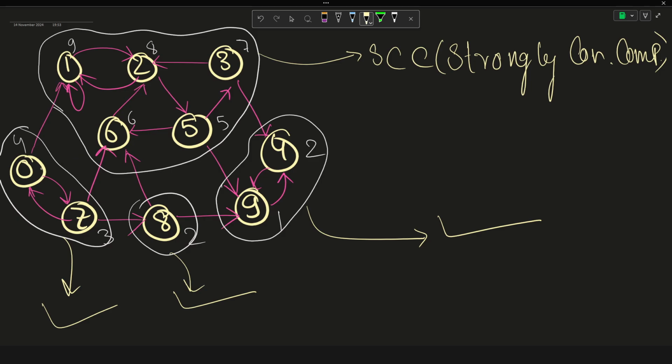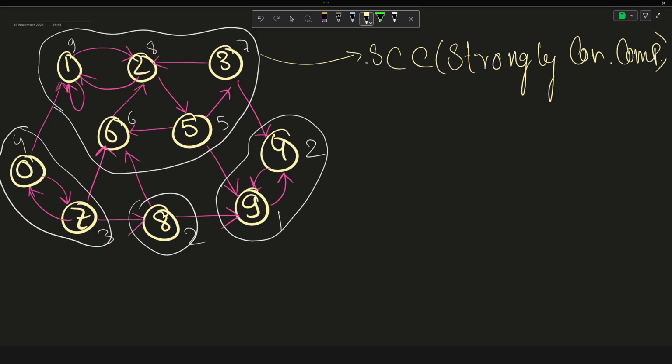So if you see why we did not include this 0 in this component, because you see we can go from 0 to 7, then from 7 to 8, then from 8 to 6, and since we entered this component, it means that from 6 we can reach any other node, so we would also be able to reach 1. So from 0 we can reach 1, but if you try to find any path, then you will realize that you will not find any path that will lead from 1 to 0. So we can go from 0 to 1 but not from 1 to 0. That's why 0 is not a part of this component. That's why it is present in a separate other component.